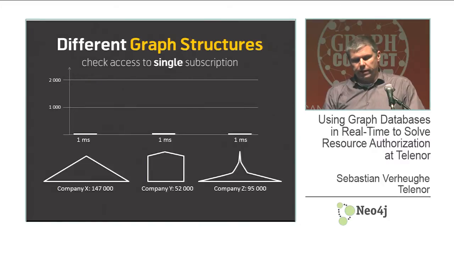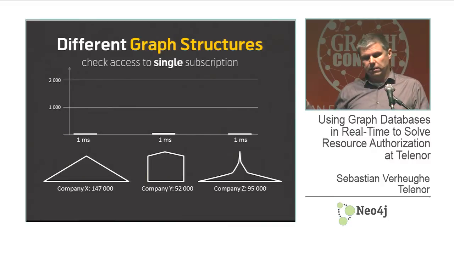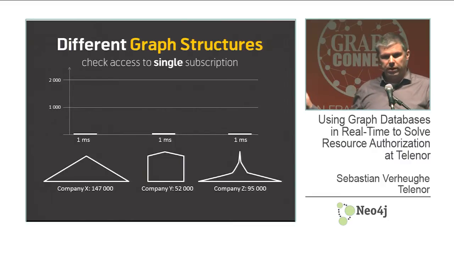Now the interesting thing is, what if I just want to see if I have access? Taking the entire graph, taking a user, taking a single resource, and checking if I have access to that, out of all the data. That takes 1 millisecond, in all the different cases. And that's fast. I'll get into the details in the next section of why it's so fast, because we needed to do something clever there.